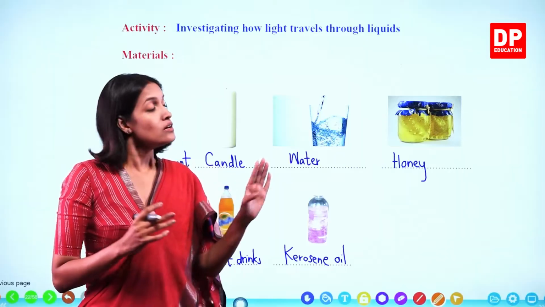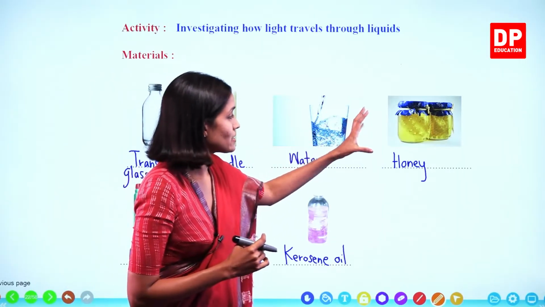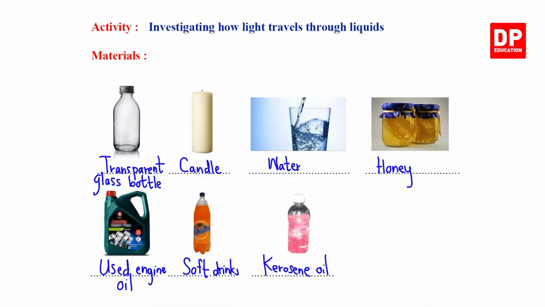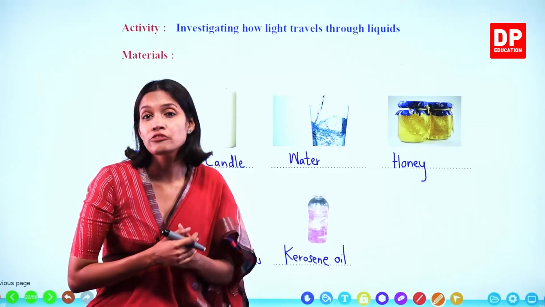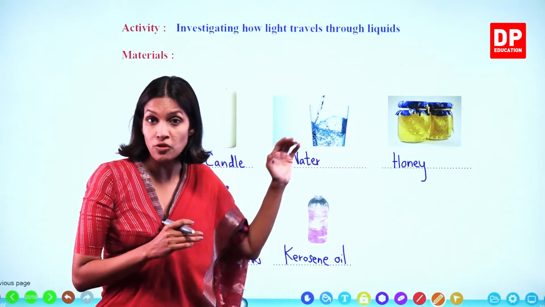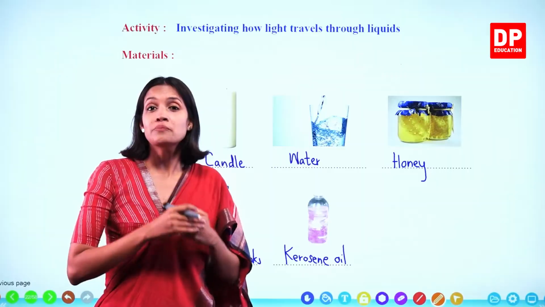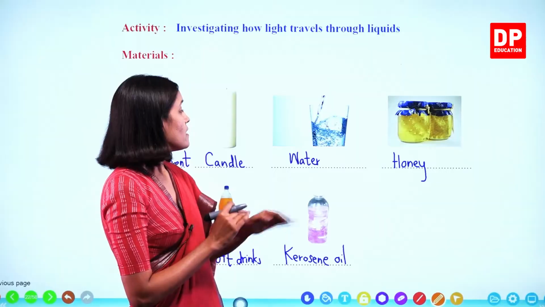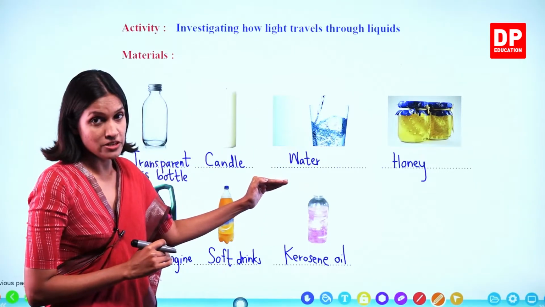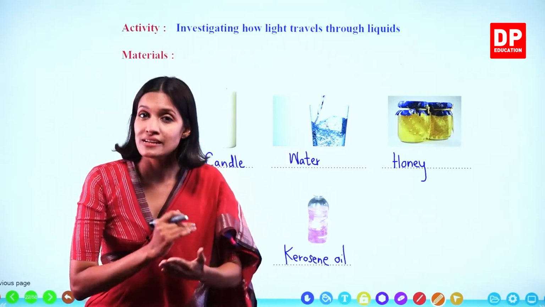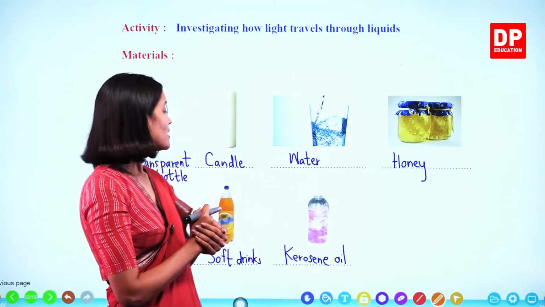When you look through honey and soft drinks, you could not see the flame, but you can see the light. But remember, children, sometimes based on the color of the honey, this observation might be different, right? Sometimes honey is very dark in color, so you might not be able to see through the liquid very clearly, right? Even though in this experiment we observed the light through the honey, if the honey is very dark, you can't even see that light, right? Therefore, under this experiment we did honey and soft drinks. When we looked through them, we could see the light but not the flame, right?